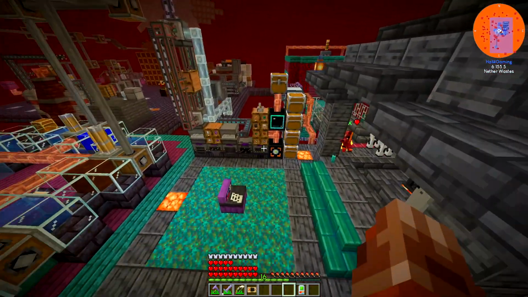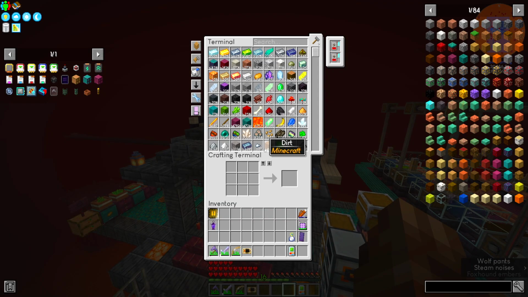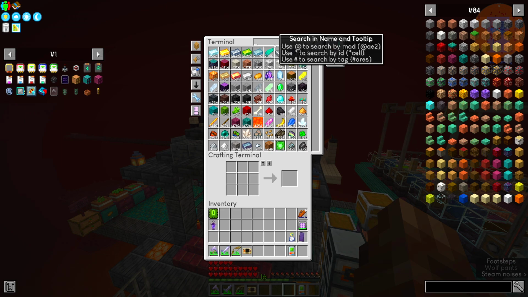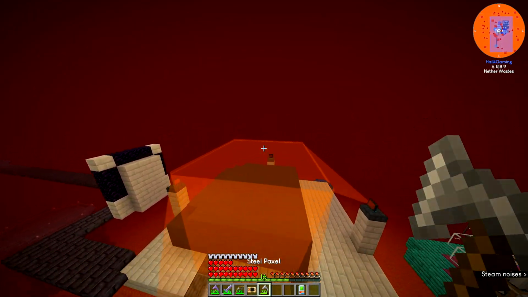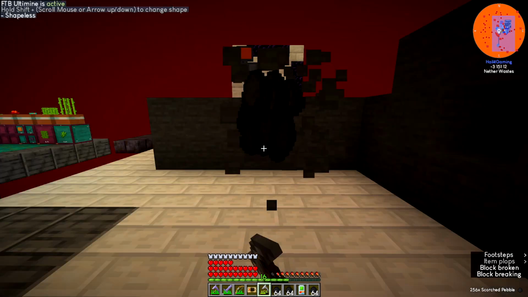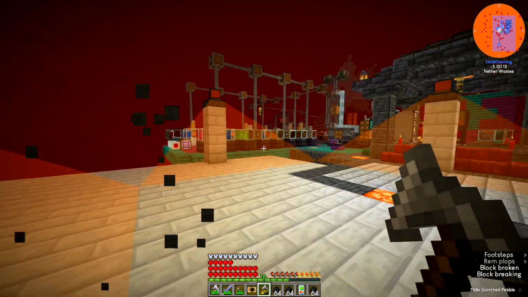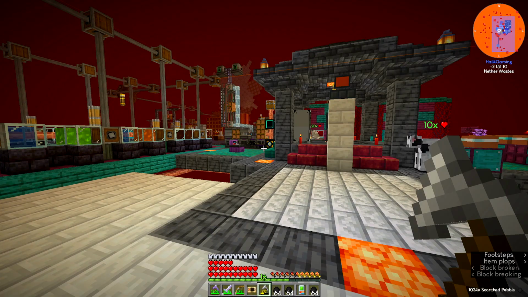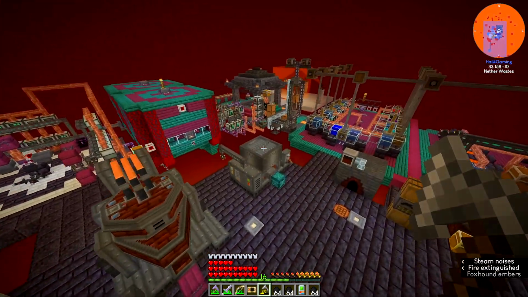Alright. Now we can take... I need a... Oh, hold on. I surely have one somewhere. Paxel. I think this one. This steel Paxel. And grab it. There we go. Alright, there we go. I'm gonna run these in a crusher because I am going to need dye.